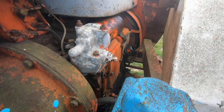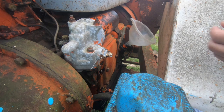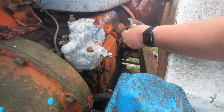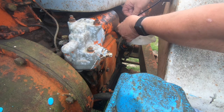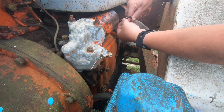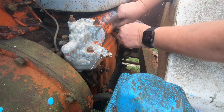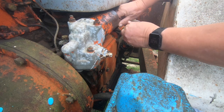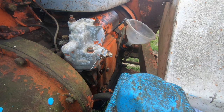That ain't gonna work. Right, I know a few of us have done this in the past. We've put an oil drain funnel in, and halfway through it drops off and spills oil everywhere. So what I'm gonna try and endeavour to do is lock that in there with a cable tie, and hopefully that won't drop out.